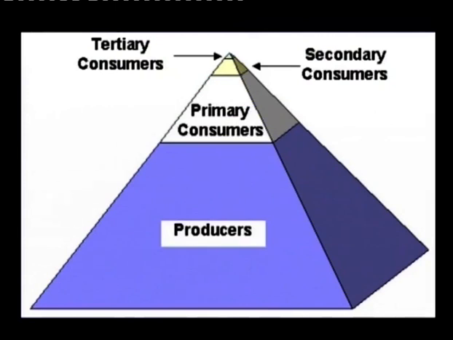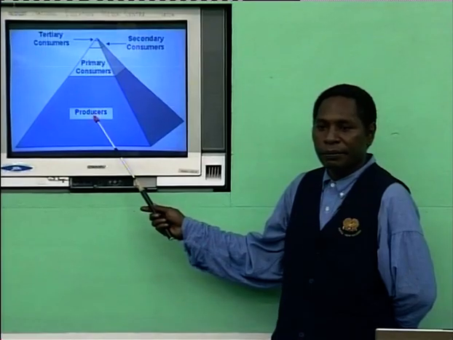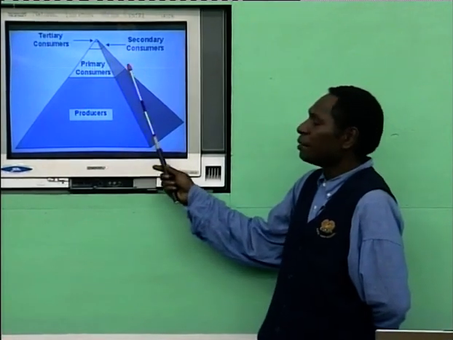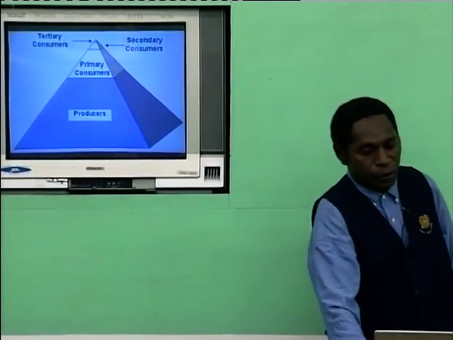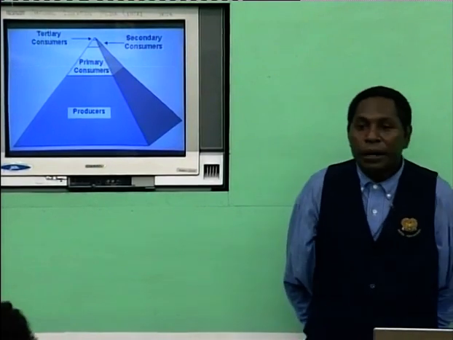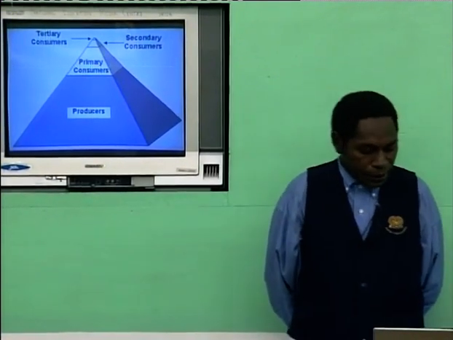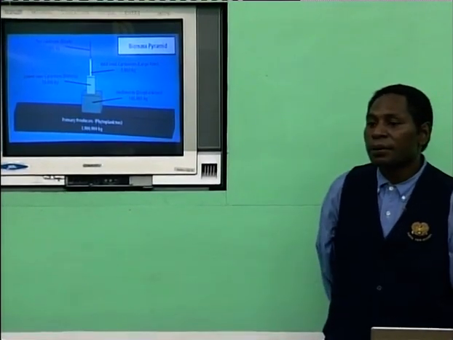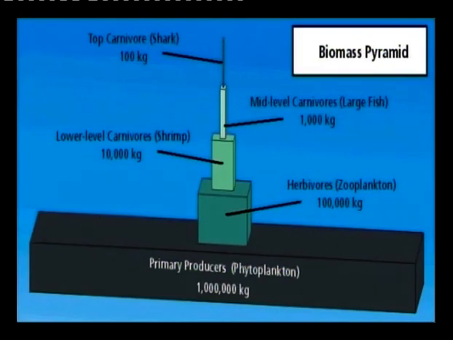Now, looking at that pyramid, if there were numbers given, this is representing that there are many of them down there, thousands of them, maybe millions of them, maybe hundreds of millions of them. But all those make up a big number of organisms or living things. Now let us look at one example with numbers on them.